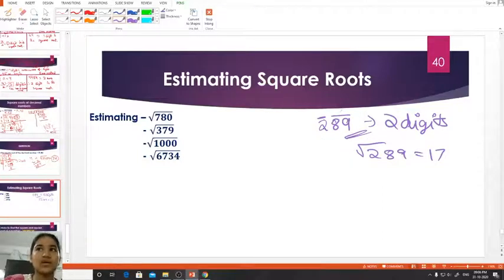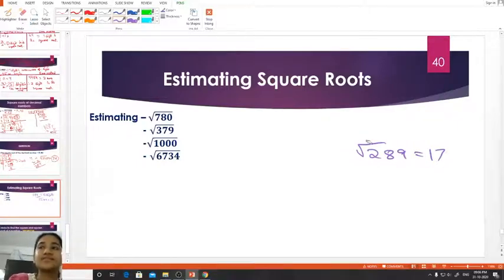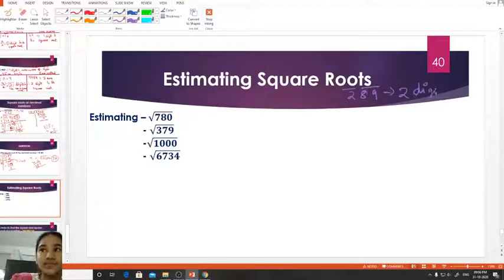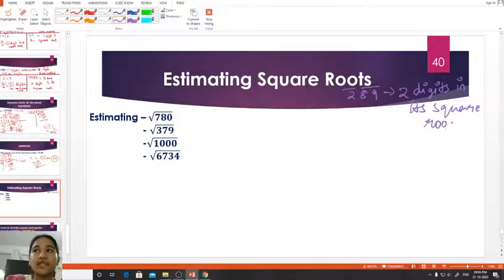So whenever you are supposed to go with your estimation, let me write it over here. Then what are you going to take? I hope it's going to be your bar method, right? It's quite easier than n and n plus 1 by 2. And if you all feel that it's better, you can take that. So okay, now let us leave this topic. The next topic is estimating square roots.